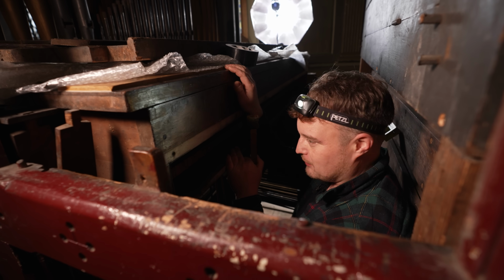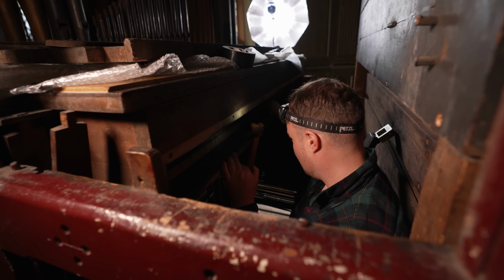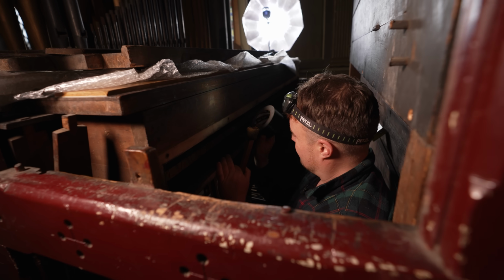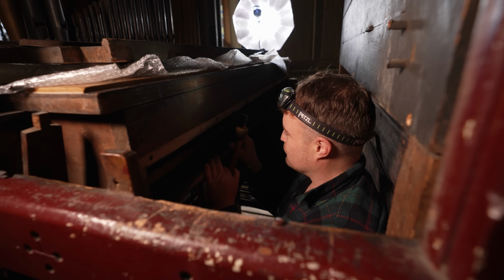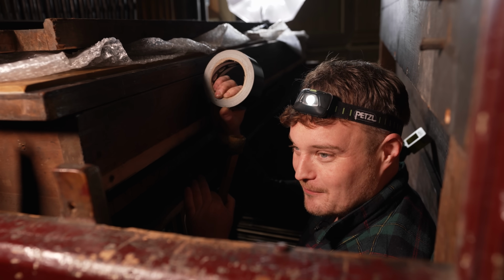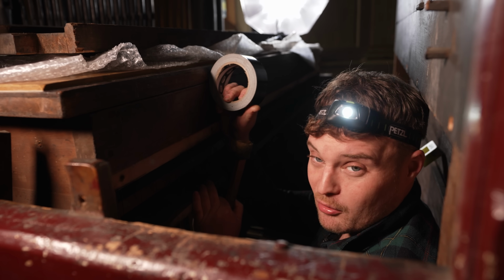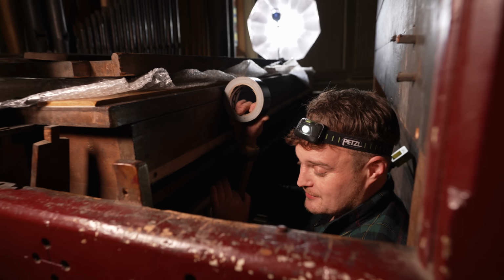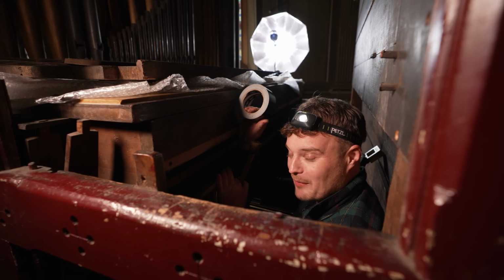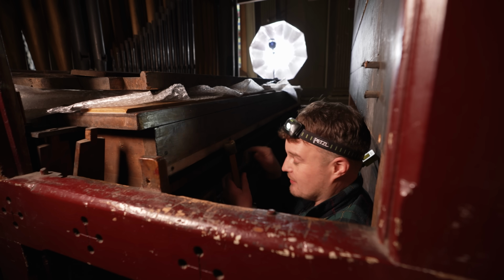The only thing we can do, apart from completely taking apart this wind chest, which means taking the bottom off and disconnecting every single one of these wires all the way along, which is a huge amount of work, is this. I've got some special tape that I used for the rear of the organ. It does look like ordinary gaffer tape, but it is the strongest tape I've ever used in my life. This tape was at home in the greenhouse, when it had some panels of glass missing. Mo used some of this tape to tape in panels of Perspex to cover the holes where the glass had broken. After we had the whole greenhouse sandblasted and painted, I realised this tape was still on the metal, and it had been sandblasted and hadn't come off. So we know this tape is super strong and very hard wearing. It can be sandblasted and it won't come off.